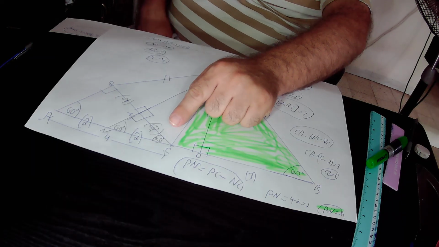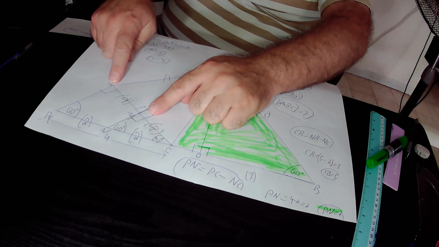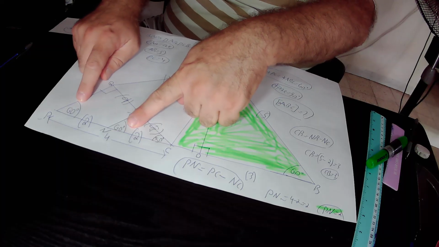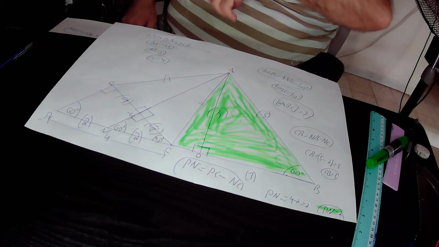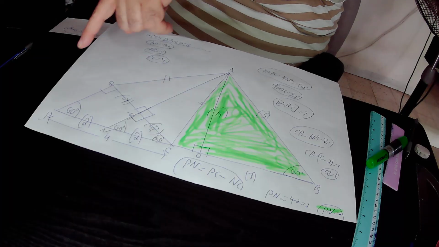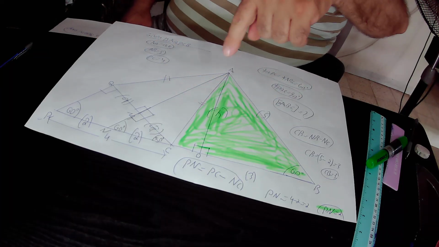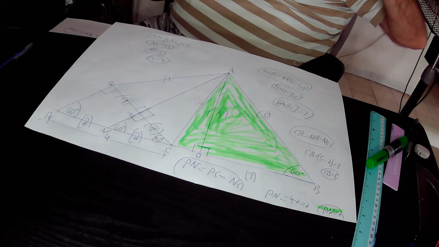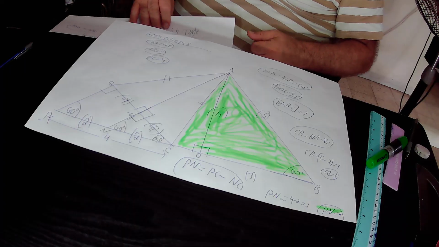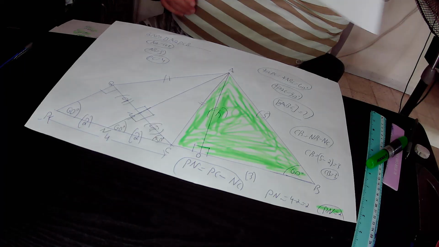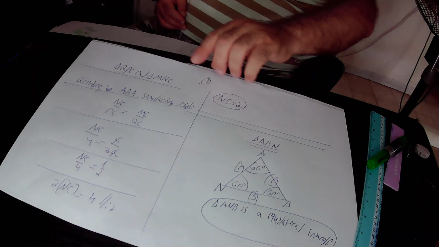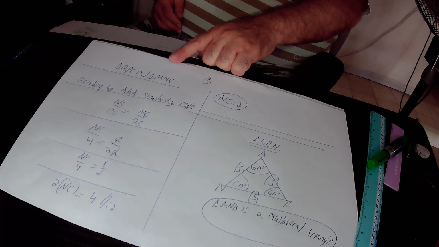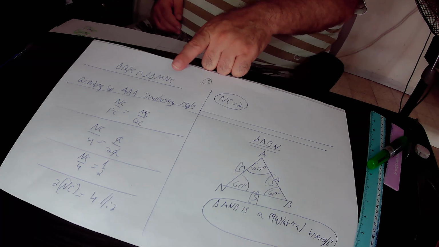In addition, those two angles are both equal to 90 degrees and therefore they are equal to each other. And finally, those two angles are both equal to 60 degrees and therefore they are equal to each other. So we prove that all the angles of the big right triangle PQC are correspondingly equal to all the angles of the small right triangle MNC, and therefore those two right triangles are similar to each other according to the angle similarity rule. So to repeat again, actually we found out that the big triangle QPC is similar to the small right triangle MNC according to the angle similarity rule.